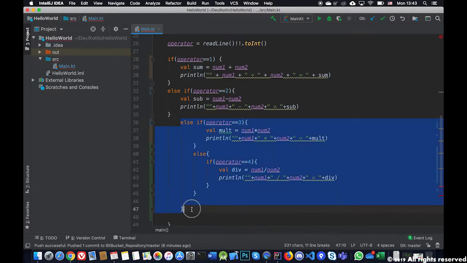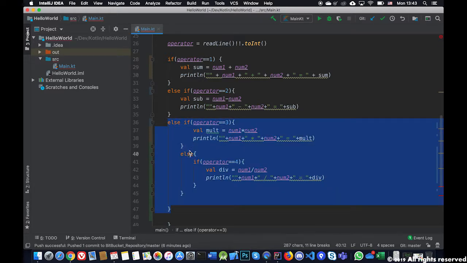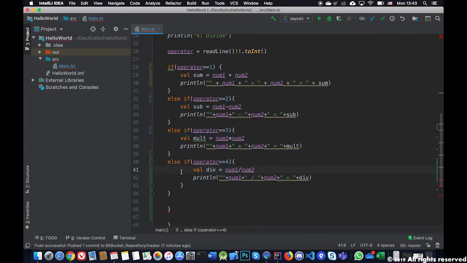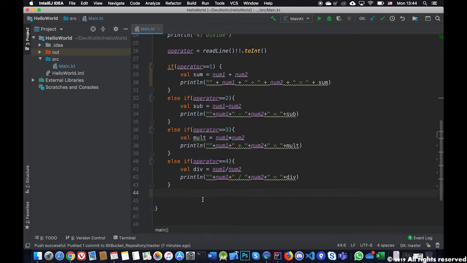Again, we move this backwards, and again we connect the else and the if, and again we move this backwards. This one we have to move backwards as well. So else if, and we can erase some closing blocks. Great. This one doesn't close anything. We have to erase this one too, and move this backwards as well. And this is exactly the same thing as before. Okay, there's no difference at all.